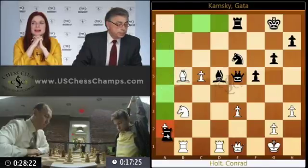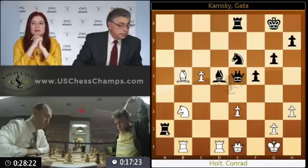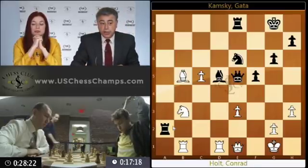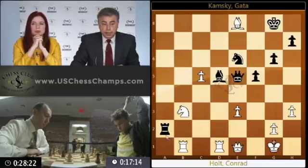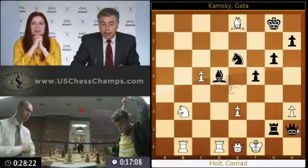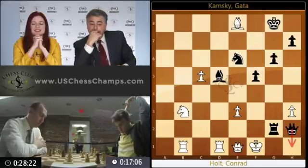Allowing bishop takes a8, which I guess was assessed to be quite poor after. Well, let's play it out. Rook takes g2, rook takes g2 and queen h2. Exactly. That looks like the checkmating attack just plays itself, right? More checkmates on the board. Instantly. Rook takes bishop, and queen h1 would just be checkmate.